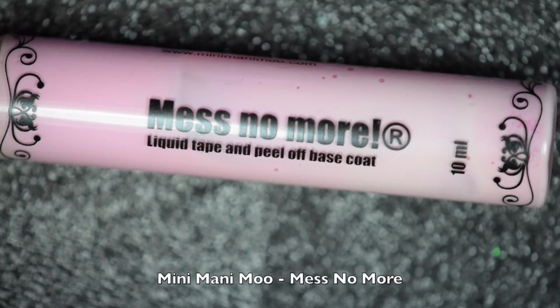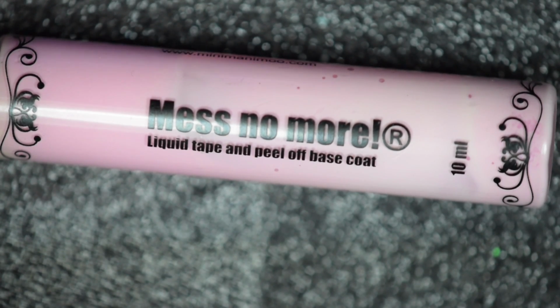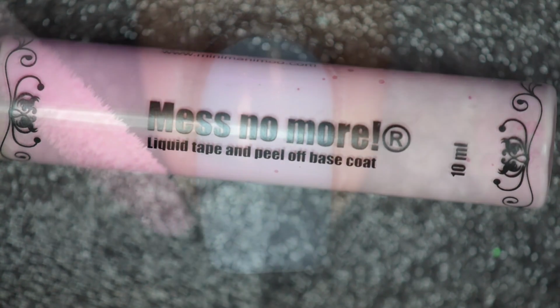To help make the cleanup process easier and to protect my cuticles, I'll be going in and using Mini Manny Moo's Mess No More Latex Barrier.